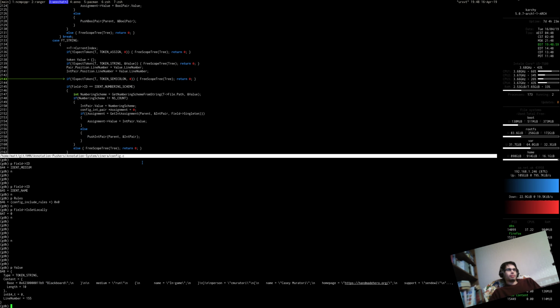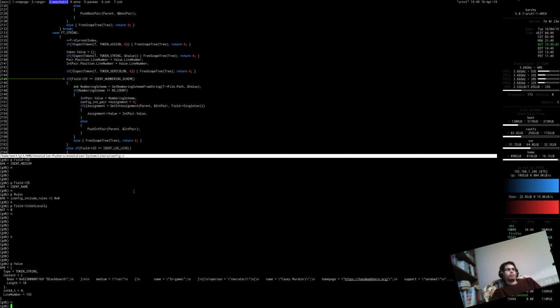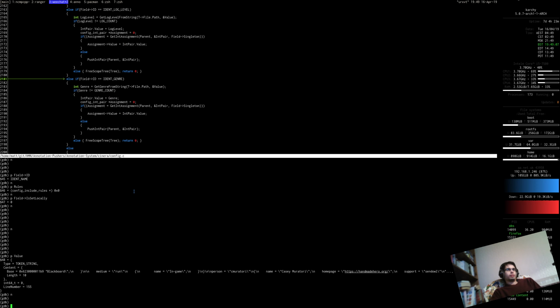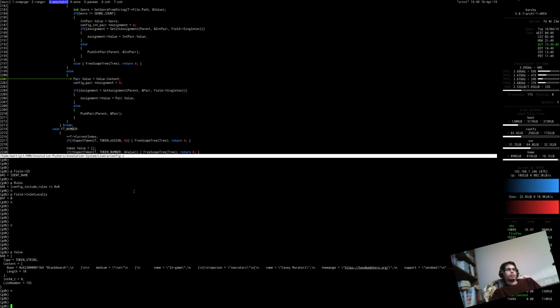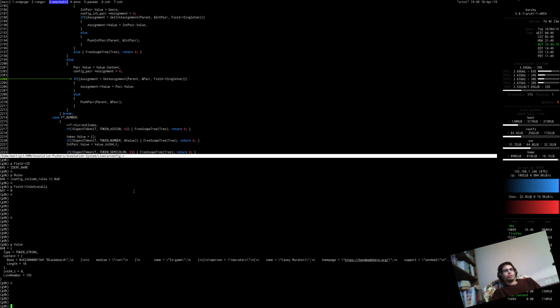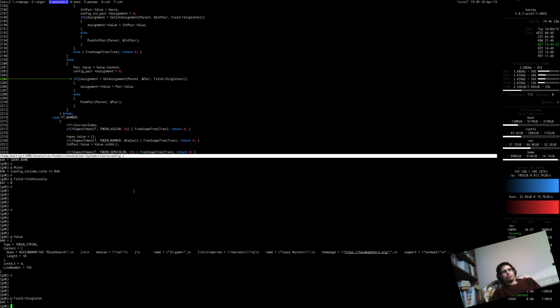Alright, so this is blackboard. If it's a number scheme, it's not. It's not that either, or this. Else, pair value is equal to value contents. Field singleton, so this should be a field singleton, yeah it is.